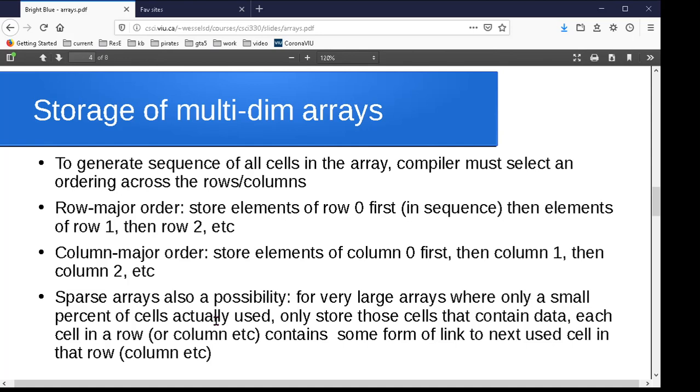It's slower access, right? If you're going through, you don't have the kind of constant time access where you can just compute the address and jump to it. You actually have to follow these chains. But if you are dealing with really huge arrays where you simply don't have the storage space to deal with it, it is a possible solution.